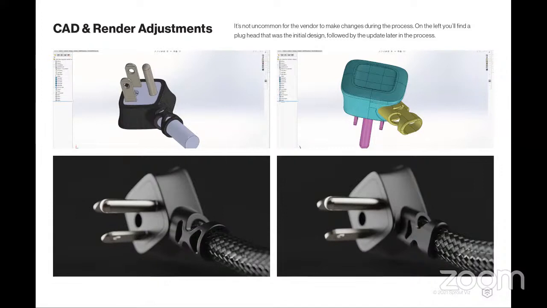So we will send these to the client. The client may ask us as well to be able to demonstrate what that visually looks like. And we either will CAD build it like you see on the top right-hand side, or we'll bring it into KeyShot there, which you can see a visual comparison side by side, which often makes it a little bit easier to visualize. And same again, like I said, it's just so easy to drop these in and start creating and start changing things up and really getting to look at them instead of just looking at sketches on paper.